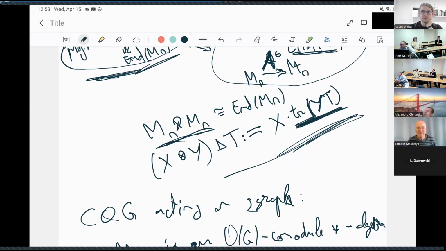Right. That's all that's happening, Tomek. It's the usual ethos, if you want, of thinking of non-commutative algebras as quantum spaces. People have been doing this for decades. This is not something I just invented now for this talk. And one such quantum space is Mn. Why? Simply because it's a non-commutative C-star algebra. Nothing else.